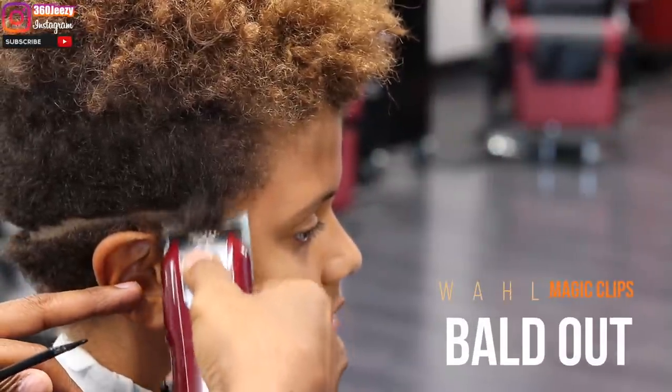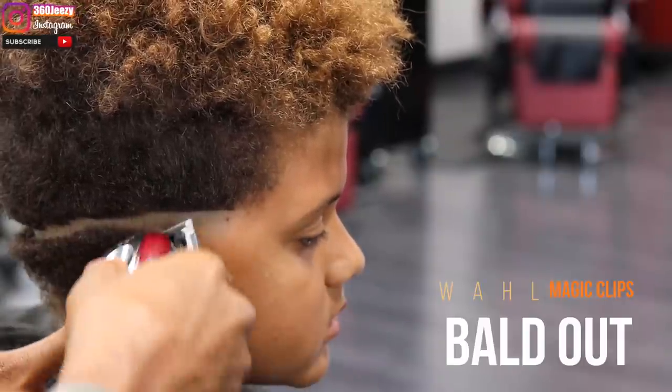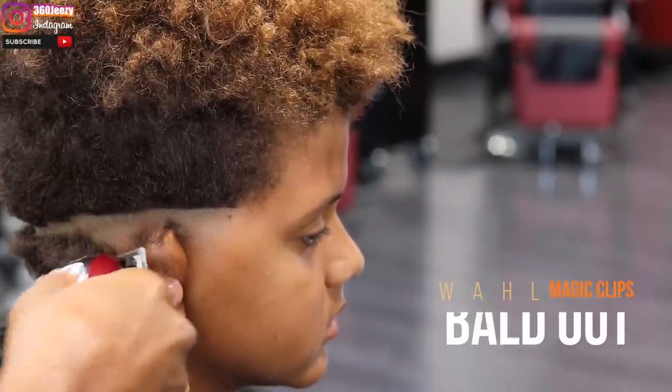Now with my Wahl Magic Clips, these are modified to be balding clippers, so right now I'm balding out the rest of the bulk at the bottom.